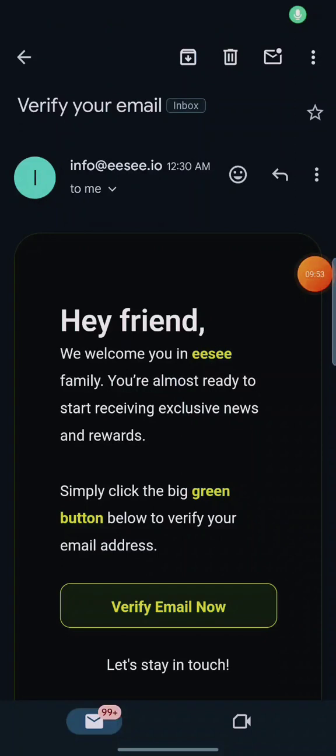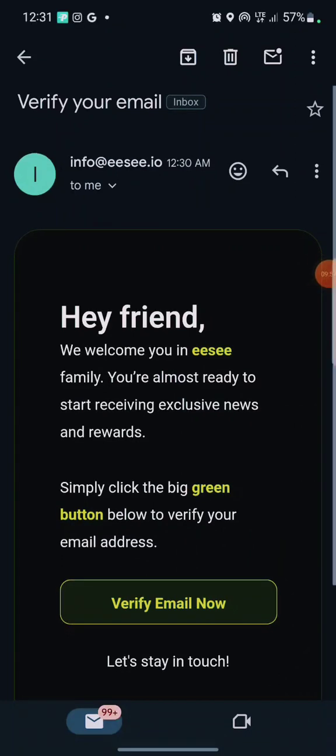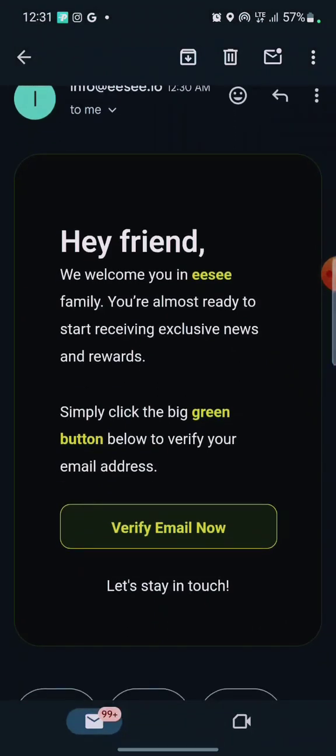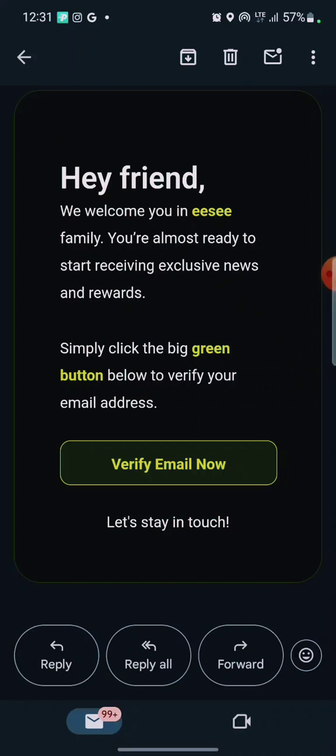So guys, after adding your email, you receive a mail. If you go to your email, you will see, hey friend, we welcome you in the Eesee family, you are almost ready to start receiving exclusive news and rewards. So simply click the big green button below to verify your email address. So you say let's stay in touch. You just click on it.